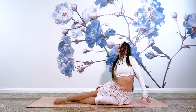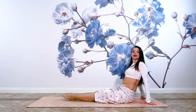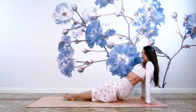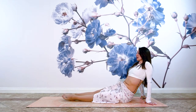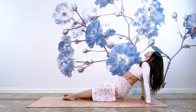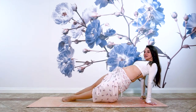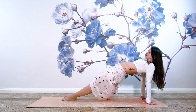Good. And here we go again. This time I want you to press up, making hip circles. So up, around and down. Up, around and down. Big circles. Enjoy this time with your body. Connecting to yourself, enjoying this circular motion.